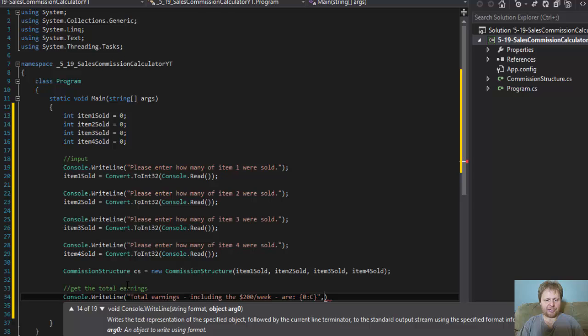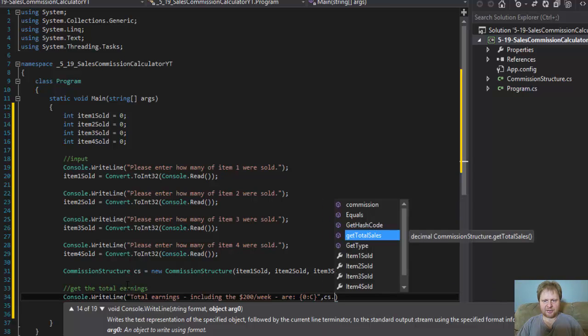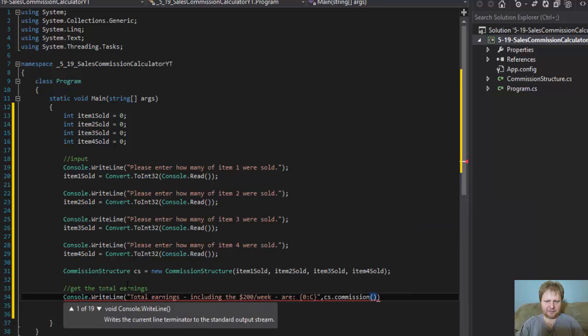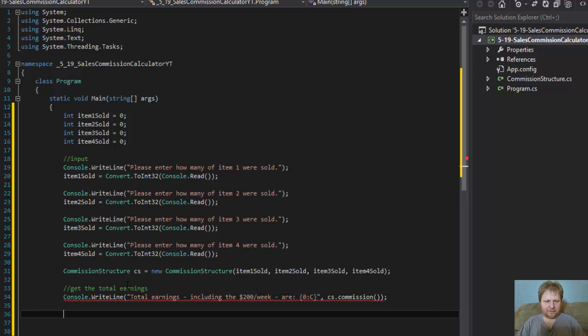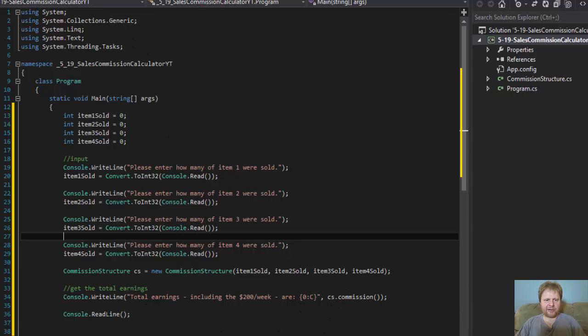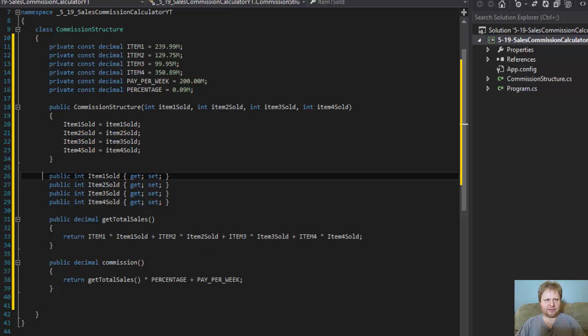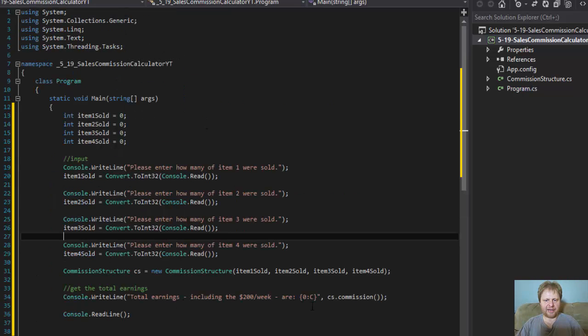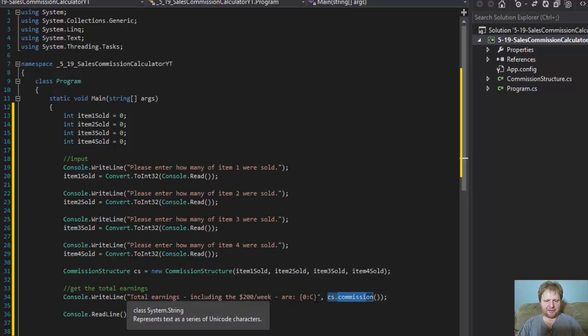And what we will hold is the earnings, which is the CS dot, not get total sales, but commission. So commission is calculated over here, so we will simply display it as a currency in the Console.WriteLine.